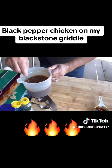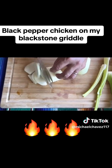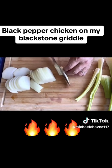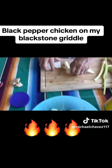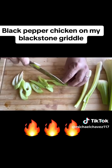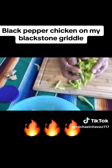Okay. Now I'm gonna start chopping the vegetables. I'm gonna set this aside right here. First, I'm gonna chop the onions. Just like this. Right. In this container, just break them apart. All right guys, I'm done chopping the vegetables, the celery and the onion.